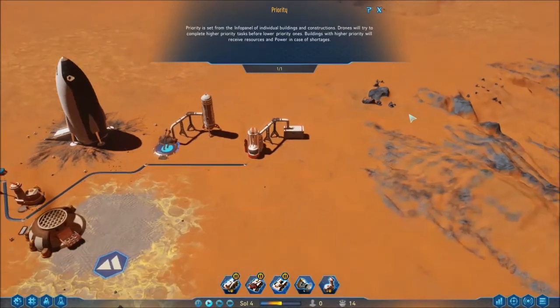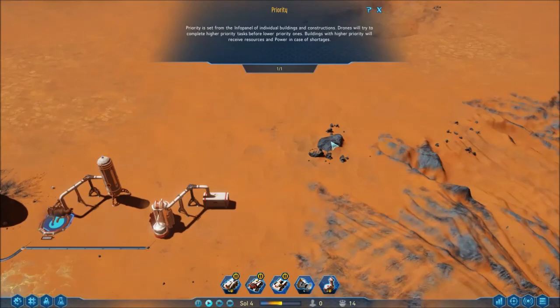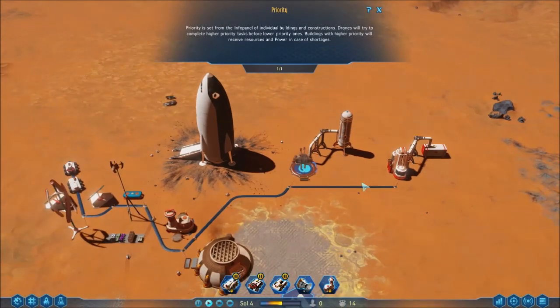Ooh, big metal deposit over there. I am going that way in a minute. Yeah, definitely. Okay. So look forward to the next episode, where we're going to have a bunch of colonists, hopefully, landing, and then not dying, hopefully.